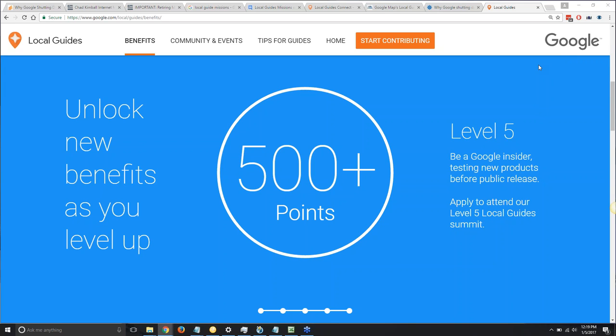If you're not a higher level local guide, it doesn't let you change things. But if there's missing information, it lets you add things with an HTML. And a lot of times it'll go through unapproved. Again, it really depends on the category and the history of the listing and so on. That's not a blanket statement, but we found that to be true many, many times. Again, I am dropping a serious bomb right here, people.